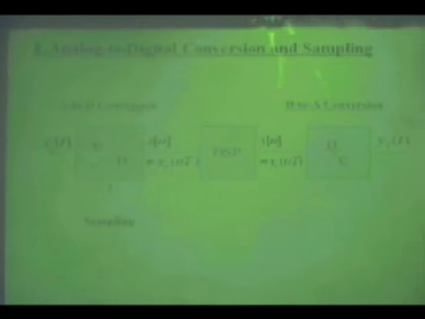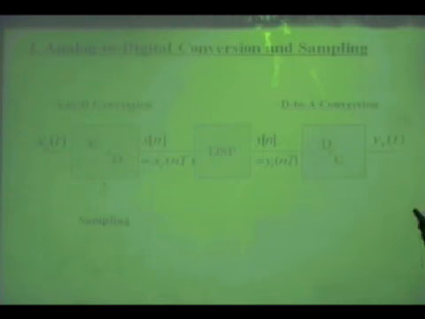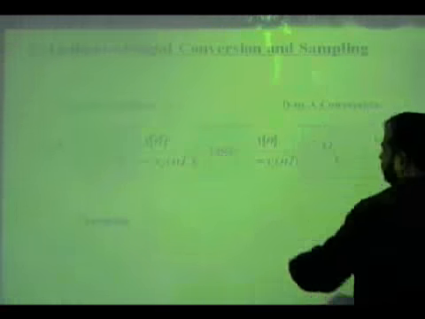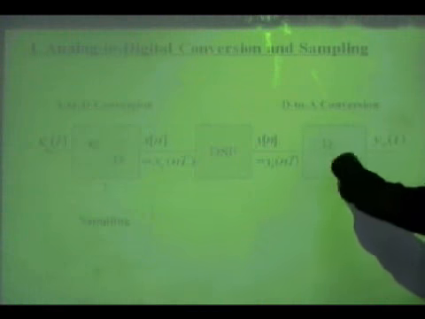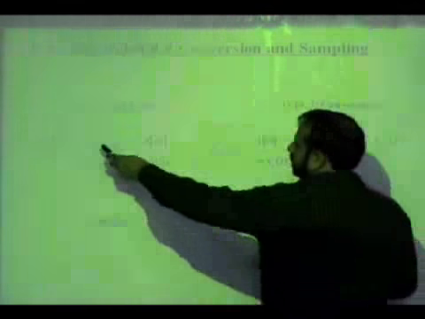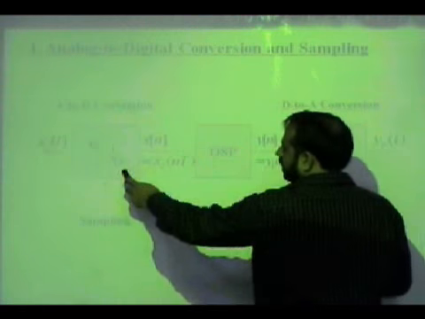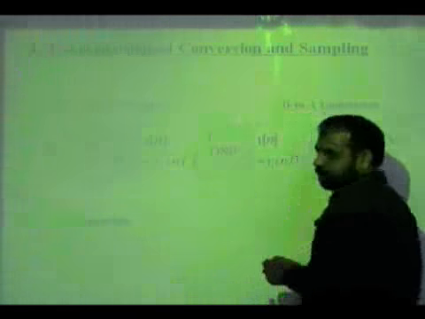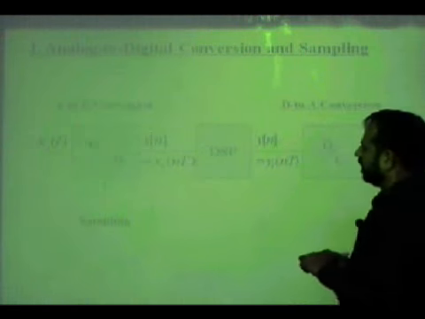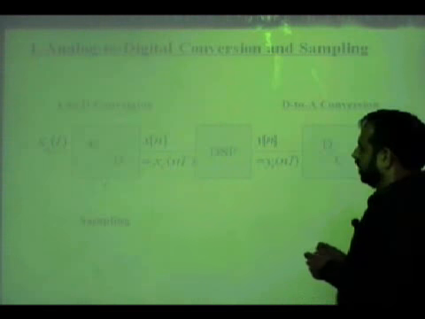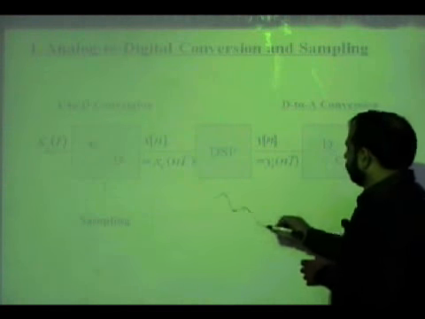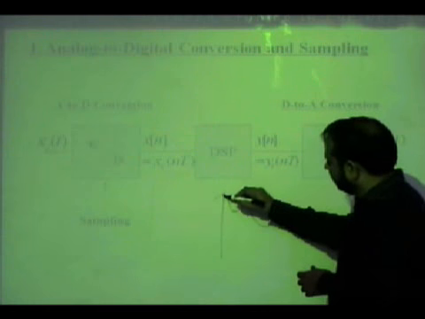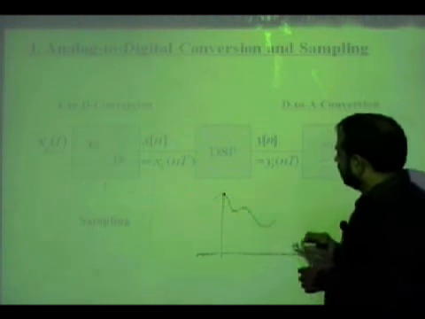So in sampling, you take a continuous signal, sample it, discretize it, and then use a DSP to process this, and then you may need to convert this back to continuous. In your book, it uses the terminology continuous to discrete conversion, and it says it is not analog to digital conversion. It says to learn sampling, let us not worry about the exact value which you get once you sample a signal.